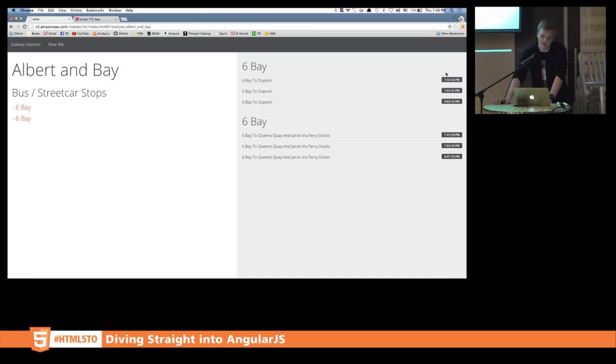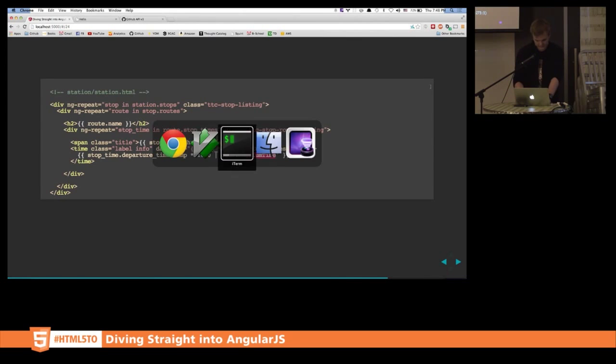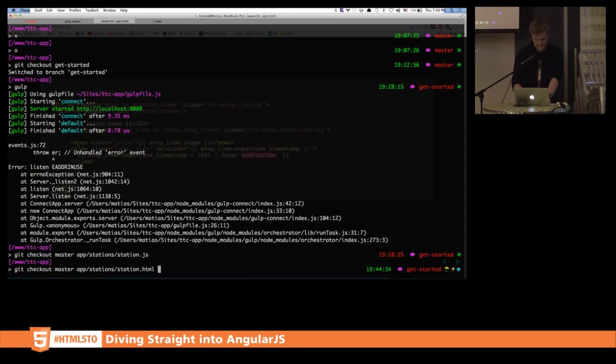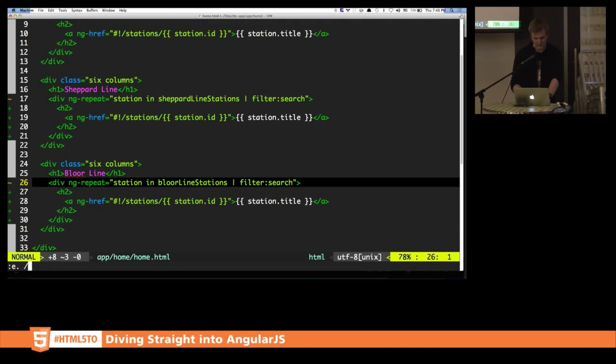Now, what would be cool is if it would tell you how much time you have left. So you see this counter slowly going upwards, and then you have like 5 minutes to catch this train, 10 minutes to catch the next train. So let's copy this code into our station.html file.